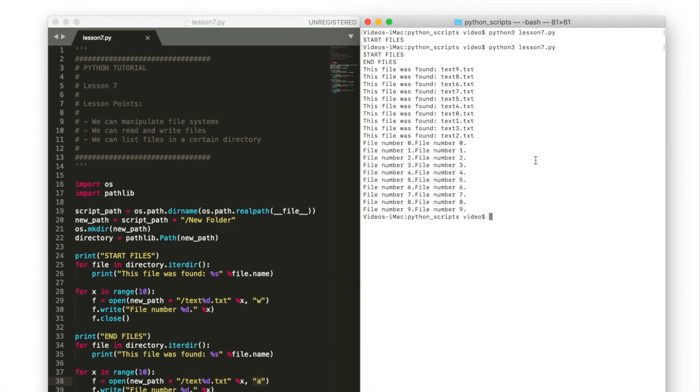And that's it for this lesson. Knowing how to make directories, create files, write to those files, append data to those files, and read those files is actually going to make for some much more interesting videos in the future, believe it or not. And it's also going to allow us to do things that are a little bit more practical, things that you might actually want to end up doing, tasks you might want to automate in your day.